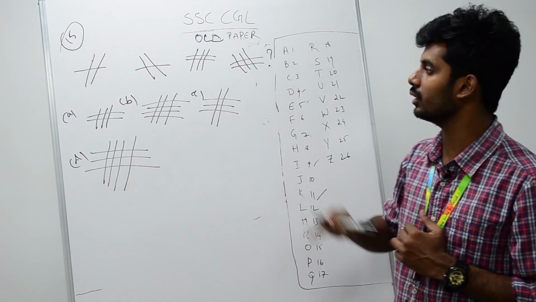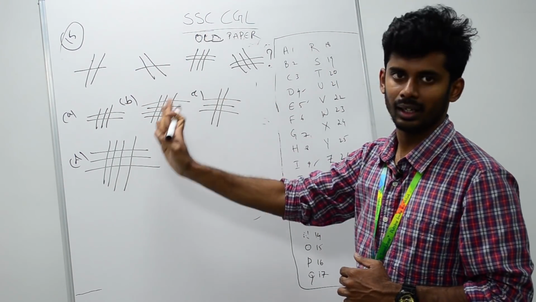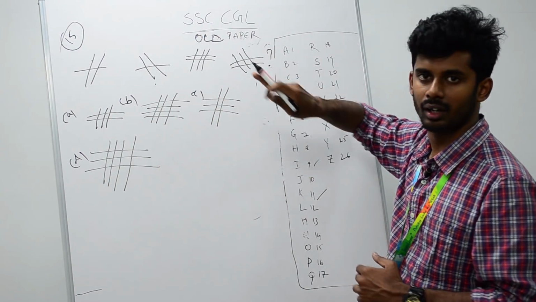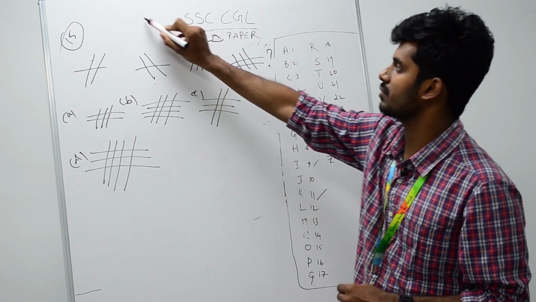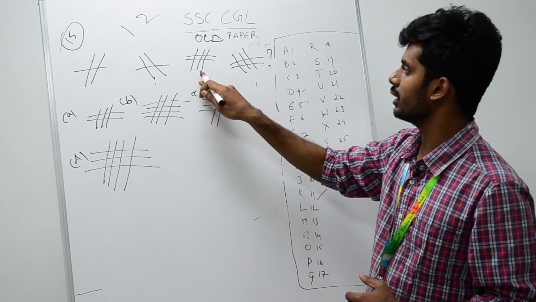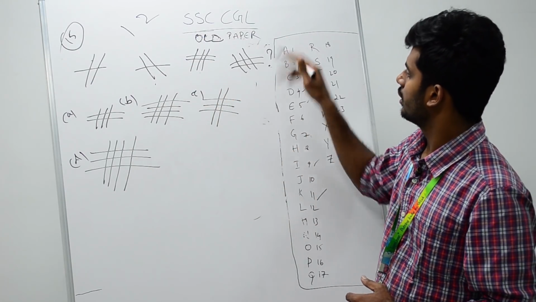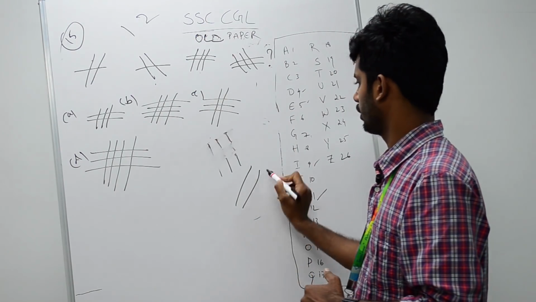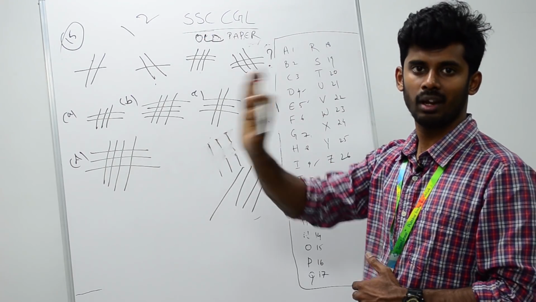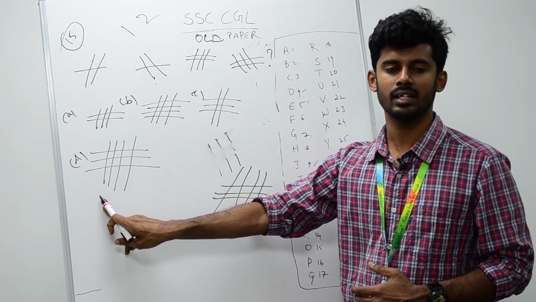And second, the next way of thinking is, here 2 are like that and 1 is crossed. Again the same pattern, 2 are like this and 1. So if it is 2, the previous number is horizontal. So here 3 and 2, 3 and 2. Obviously next verticals will be 4 and the horizontal will be 1. So obviously the answer is option D.